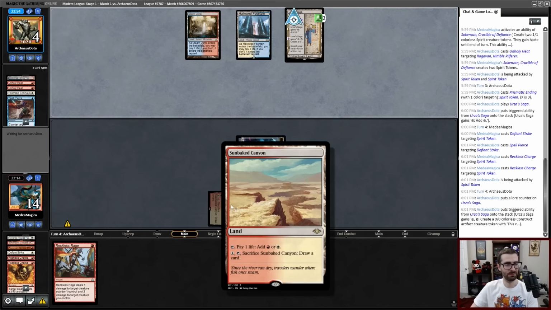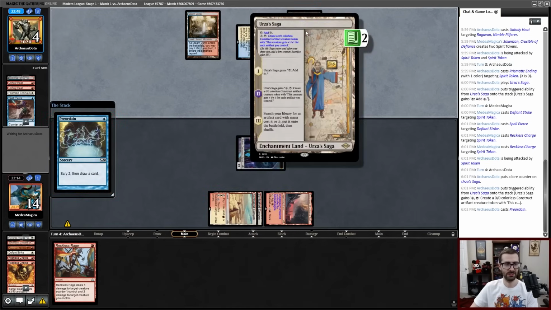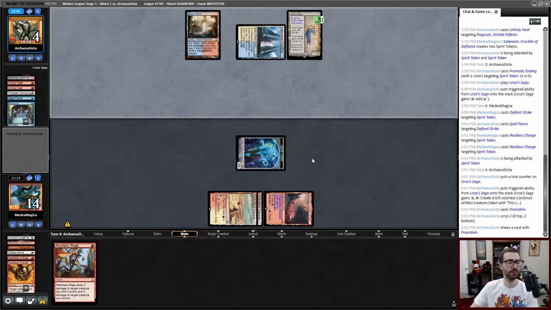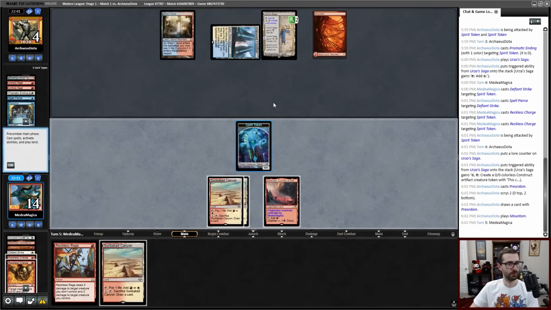The life from my Sunbaked Canyons here. Definitely noticeable. Okay, that takes my opponent off of Urza's Saga activation for the time being. We'll see if there's another land drop that stops that. It does. So I can attack in and trade with an Urza's Saga token. I don't get trample with this.